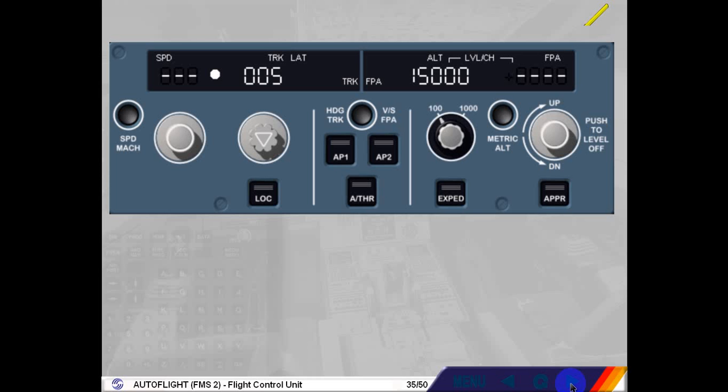To set a value, let's first turn the vertical speed flight path angle selector knob.